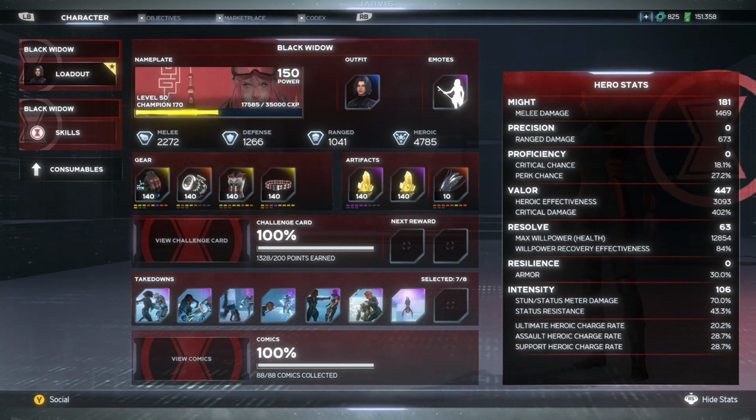Might, I have 180. You're going to want this on as many pieces as you can get it on. Still prioritizing valor. It's going to let you hit harder with your heroics as well as in regular combat. Precision is a dump stat. Ideally you don't have any of this. Drop it as soon as you can. Proficiency, depending on where you have your buffs, you are going to want some here. If you use the same heroic that I do, 0 is great. It lets you put the numbers elsewhere. Otherwise you're probably going to want 50 to 150.